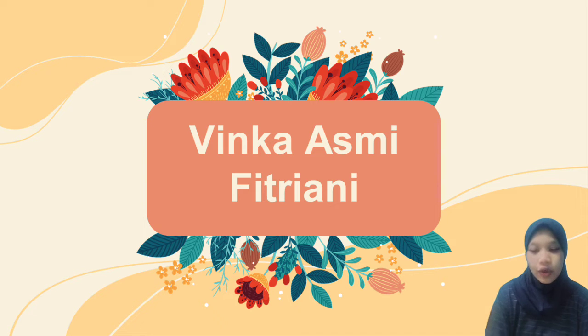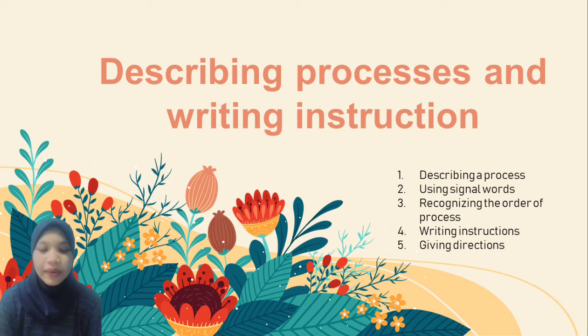Okay, in this video, we will discuss two materials. First, describing processes and writing instruction. And second, describing people, things, and places. First, describing a process and writing instruction. The learning materials are describing a process, using signal words, recognizing the order of a process, writing instruction, and giving directions.